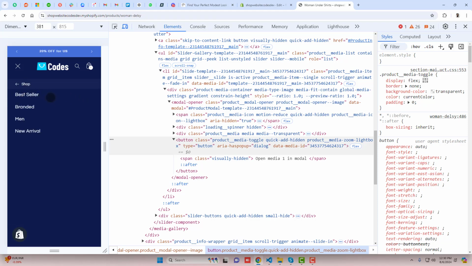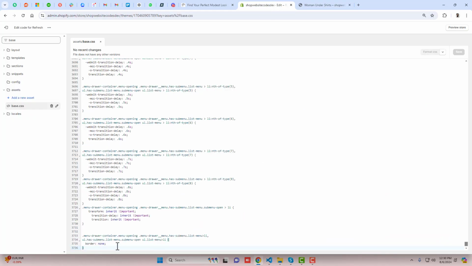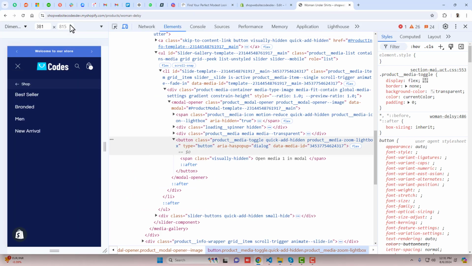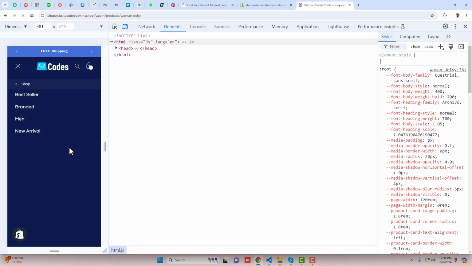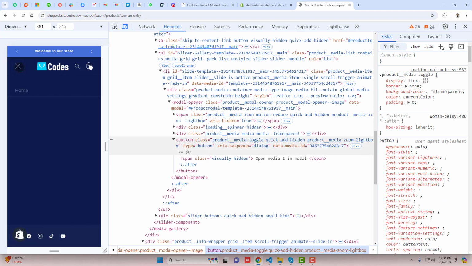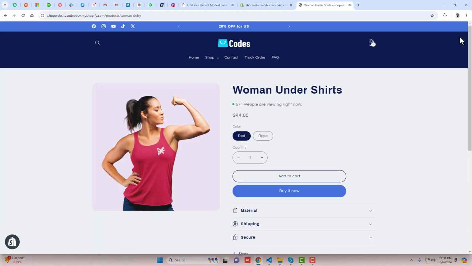Right now we don't have any border, so how can we put that border? I have actually hidden that border. So let me comment this out, then let's save the changes and refresh back. Now you can see that the border is applied. So we can keep the border or maybe we can remove the border. Whatever you want, you can make it happen. So that's how you can add this animation into your store. If you have any problem, you can definitely ask me. I will help you out in solving that problem.